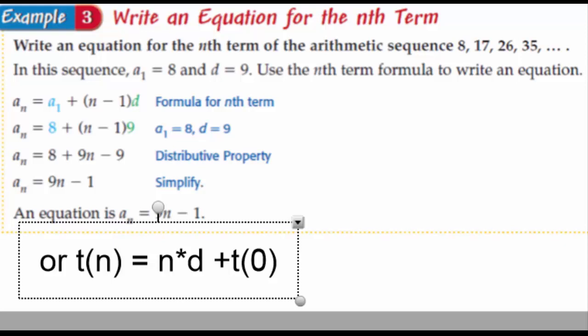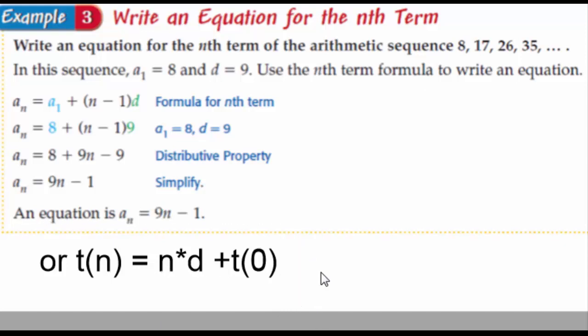Alright, so let's say we wanted to use that other formula that I had in the previous slide. So I've got that up here now. All we'd have to do is go backwards to find the zero term. So we're adding by 9 each time. If we come back up and look up here, notice we're adding by 9. So if we want to go backwards, we subtract 9 to get back to our zero term. So 8 minus 9 is negative 1. And we know that our common difference is 9.